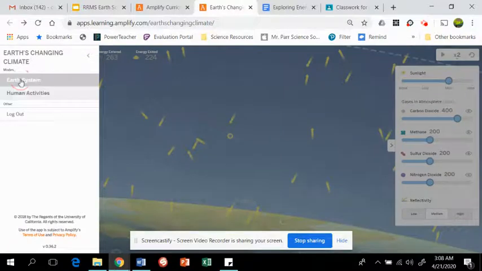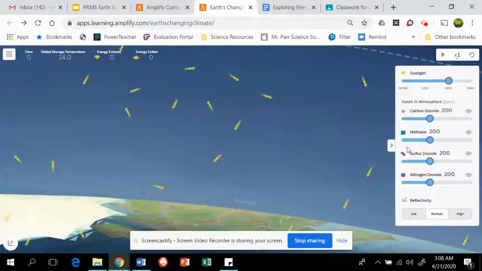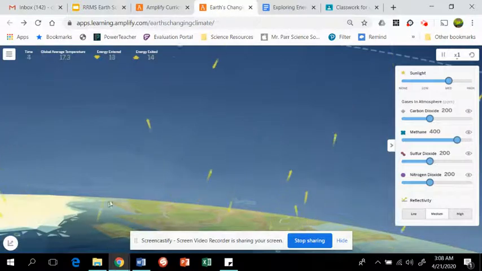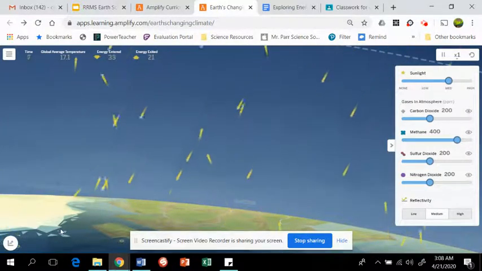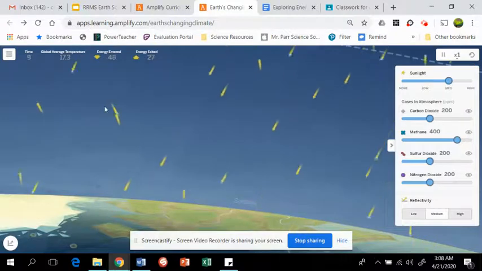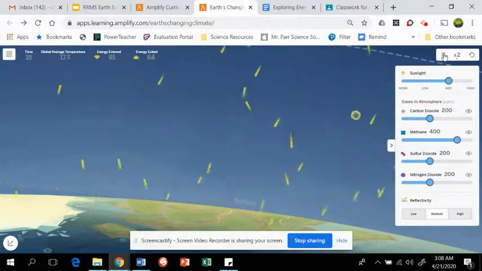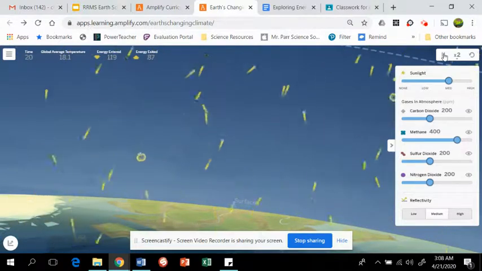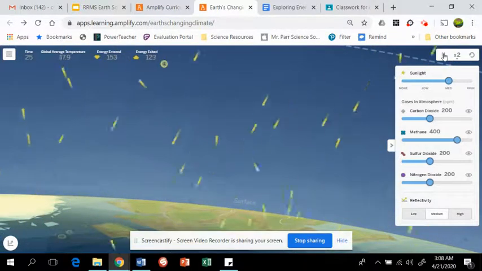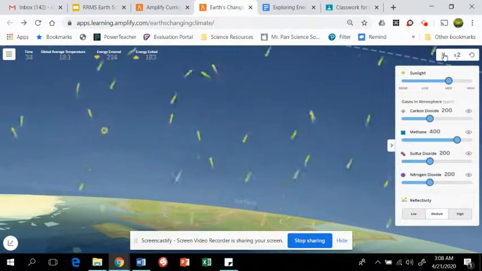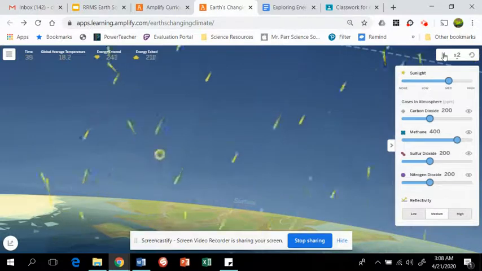So I'm going to go Earth system, reload. Okay, now I'm going to change methane. And I'm going to put it at 400 just because that's what I did to carbon dioxide. Oh, keep an eye on the ice. Oh, look at that. The ice was over here, and already it's melting. Time is only 6 or 7 there. Oh, I didn't put it double time. Speed it up because I don't want to take too long here. All right, wow, ice is melting. Staying pretty constant there.